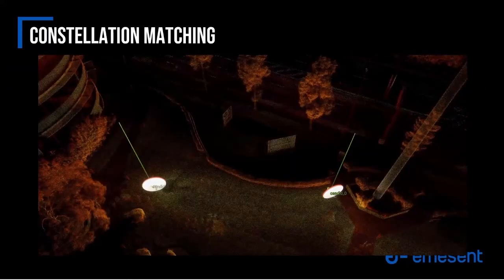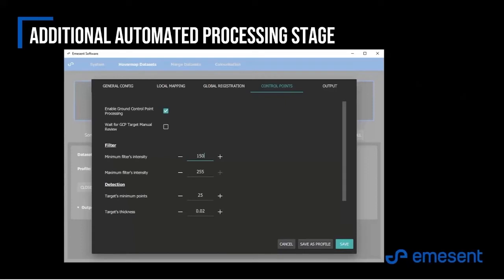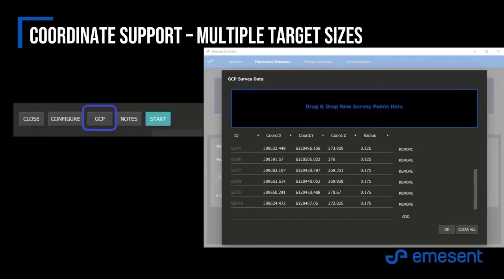It's automatic — you don't need to pick a centroid; it knows how that shape needs to fit. In the Emerson software, it's a very simple user interface: drag and drop files. You can tweak settings to hone in on different reflectivity materials if you're not using a standard target type, as well as allow the software to pause for manual target review if you want to confirm target matching prior to the GCP process. With experience, laying out targets in a non-uniform or non-ambiguous layout really helps hone in that automatic detection, assignment, and projection.